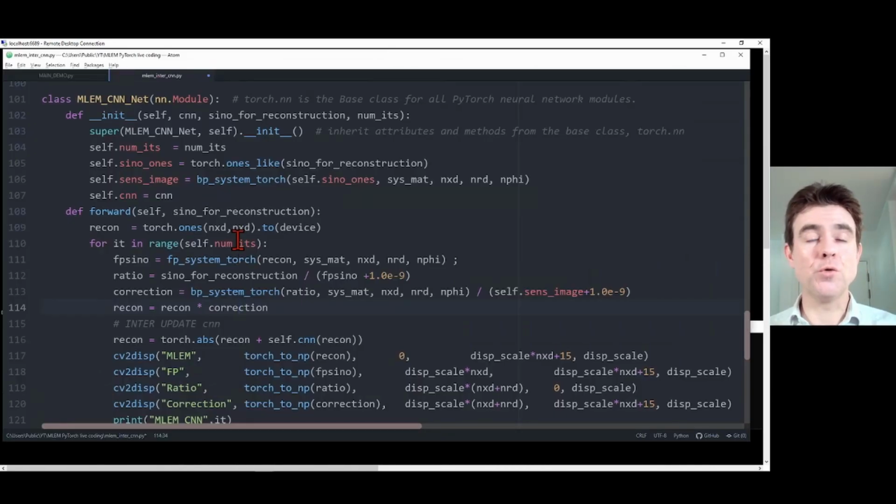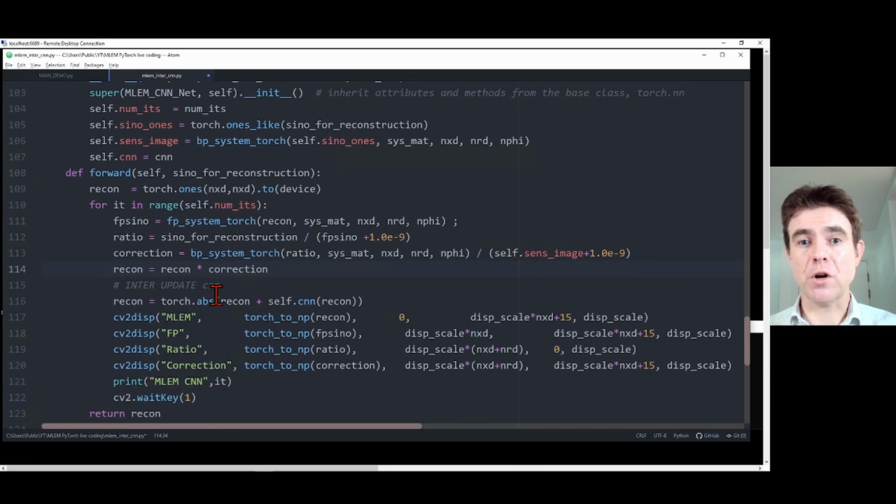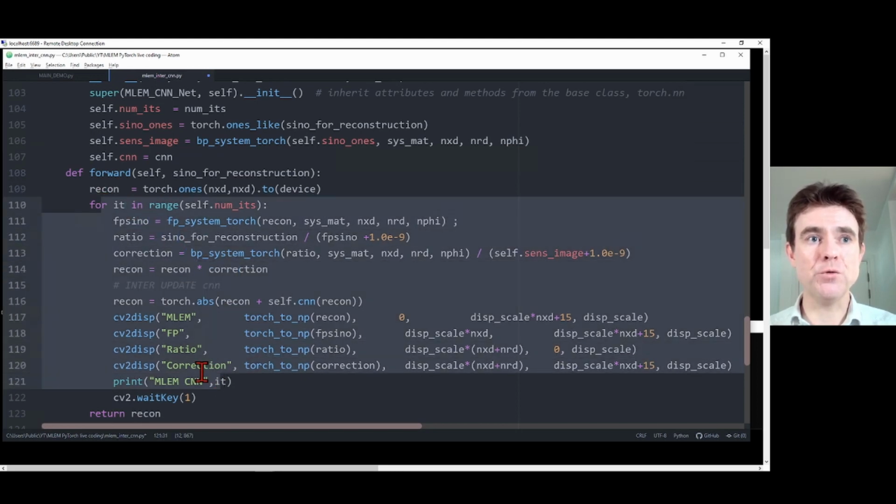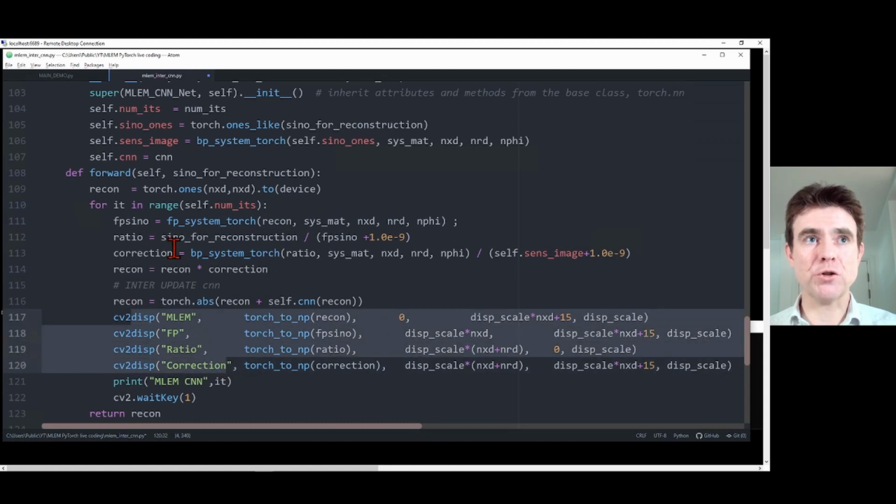So I found the cause of that flickering in the display, and it's simply because I am showing every single update in the process. You can see here that in my main iterative loop, I am displaying the reconstructions on each of the updates. And if we want a nice smoother display, then what we can do is just display at the end of the computational graph only.